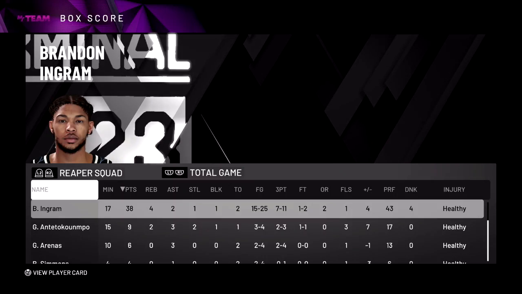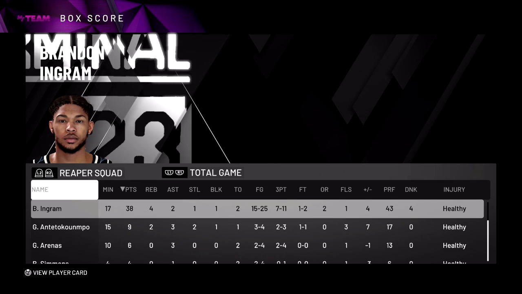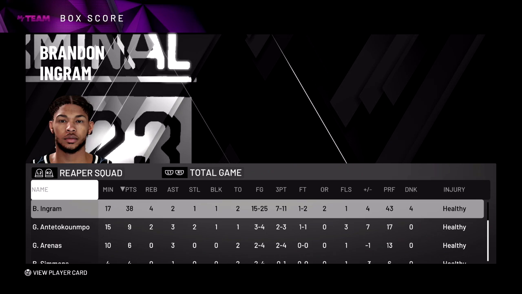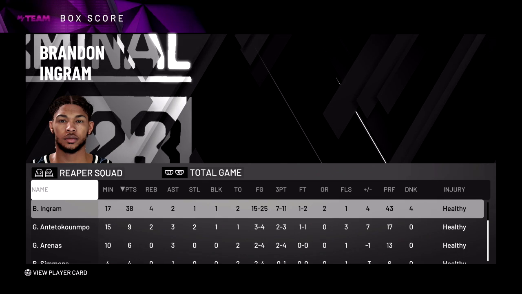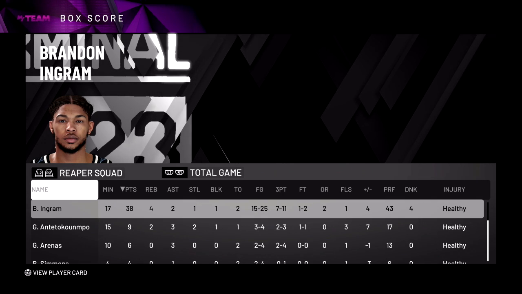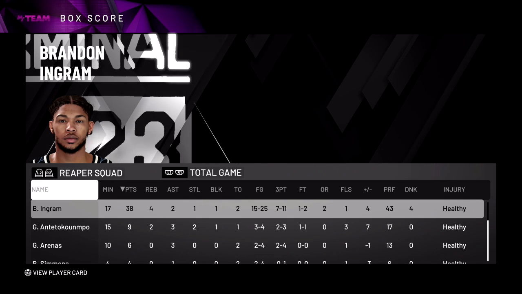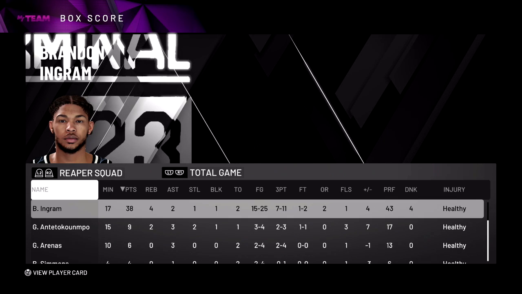In 17 minutes, he had 38 points, 4 rebounds, 2 assists, 1 steal, 1 block, 2 turnovers, 15 for 25. That is amazing. He's shooting over 50%. And then 7 for 11 from three. And then 1 for 2 from free throw, which is my fault. He has a plus minus of 4 with 4 dunks, and he's responsible for 43 points. This card is an A+. I don't know why I said A+, but this card gets an A for amazing. Or an F for fantastic. How about that? This card is amazing.